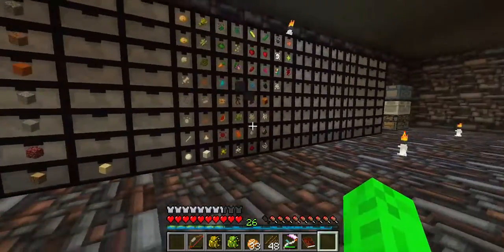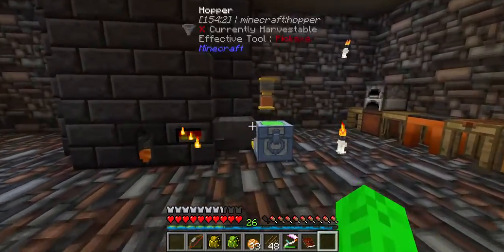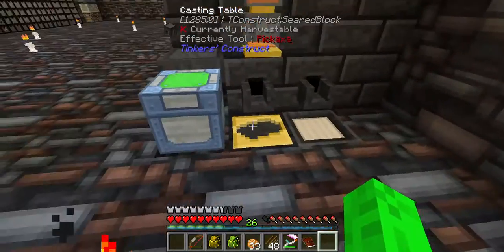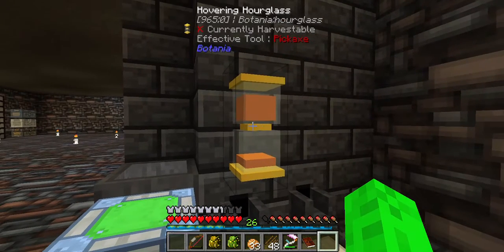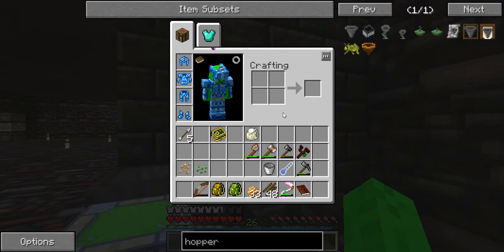I didn't do a whole ton. I lit up my base a little better. I got tired of getting blindsided by random mobs. I made a hovering hourglass, which is gold, mana steel, mana glass, and redstone.